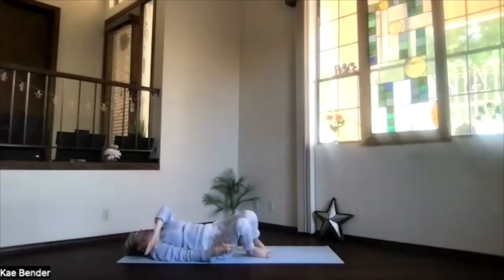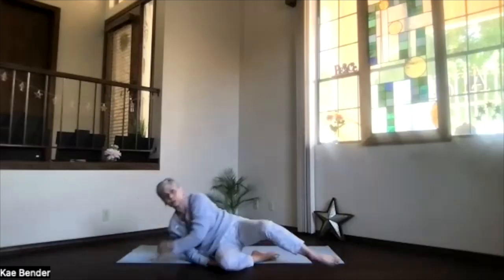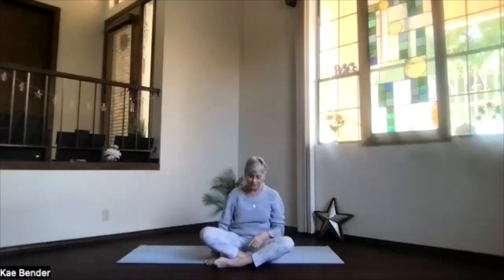And when you're ready to release, head and feet to the floor, or roll over to the side, sitting back up, getting ready for whatever's ahead for you today.